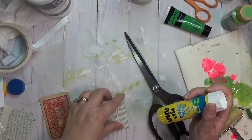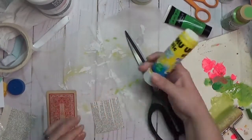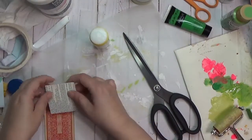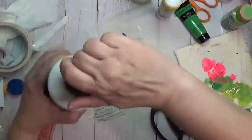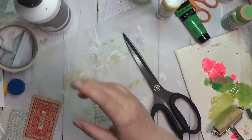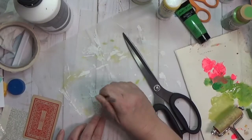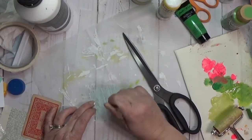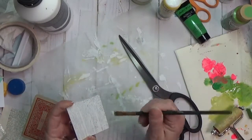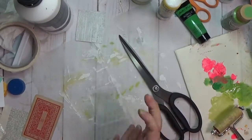So I'm going to glue that down and then put a little more of the gesso on it just to kind of push the print back and give it a blank surface. Y'all, I have to tell you that whole dictionary paper with gesso on it is how I package a lot of my jewelry. So if you get jewelry from me, it's probably got some dictionary paper with gesso on it. So somehow it worked its way into this. So, yeah, I think I was on auto drive. What do you call that? Cruise control. There. So, went with that.